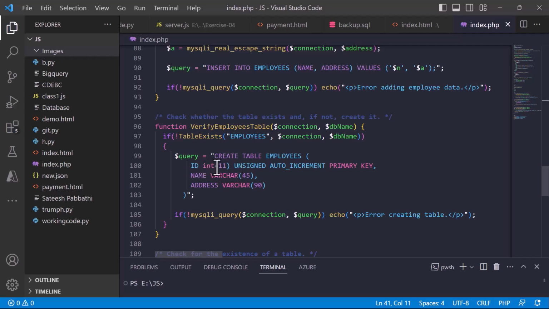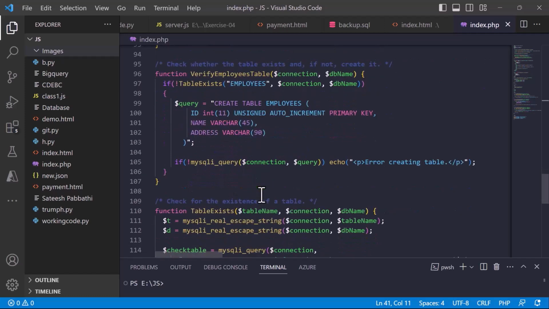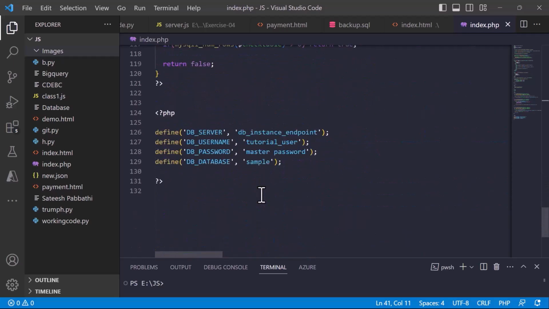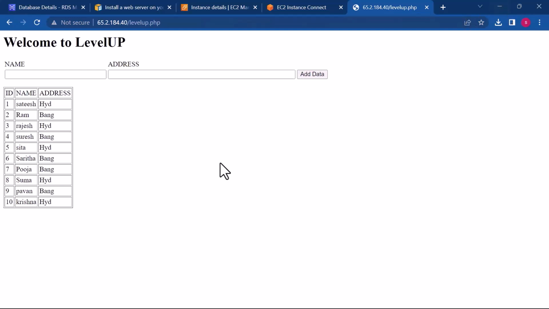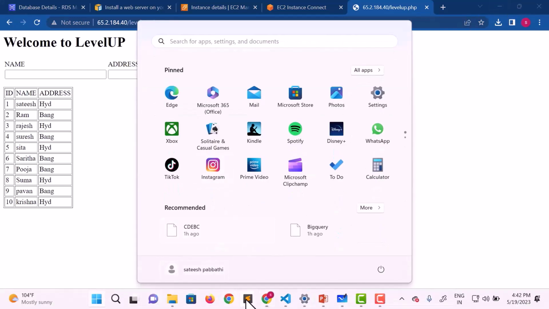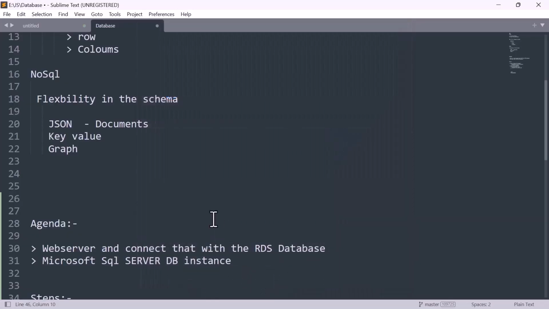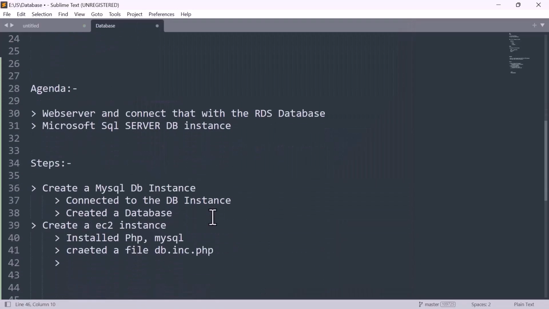It will auto generate IDs and it will take the name and address. That is what that particular code does. This is how we'll be able to connect a relational database to a front end website.